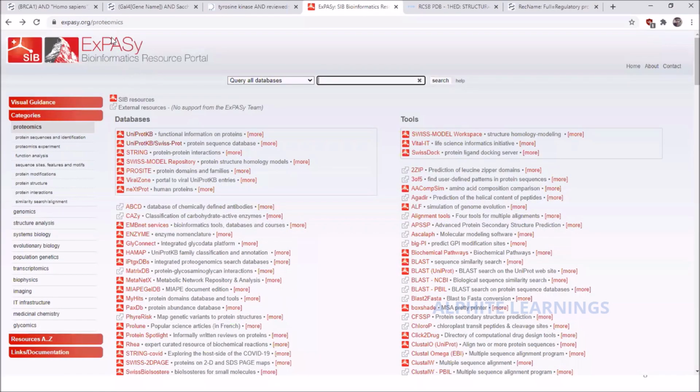So this is the ExPASy web server, web portal. Here we need to choose UniProtKB and SwissProt, because we are going to use SwissProt as the database to analyze, not directly going to the functional information; we just want the protein sequence database. So we are going to use this.